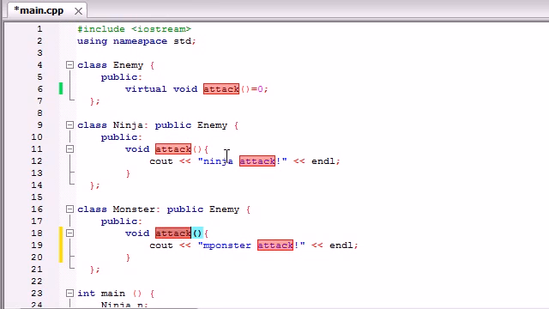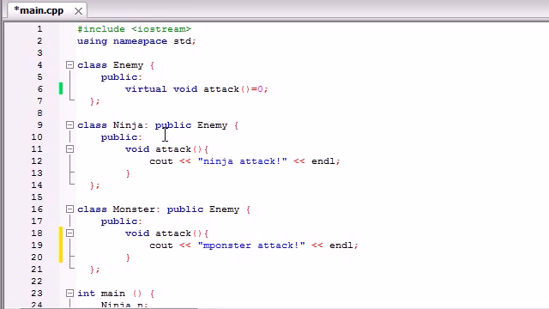That can be good and bad depending on what you're going to try to program. If you want to make a game where you don't want a monster to have a specific attack, it can just inherit the enemy attack, that's fine. Then you don't want to use this. But if you want to make a game with a bunch of different monsters, and you want each of those monsters to have a specific way of attacking, then you would want to use a pure virtual function, because whenever you use a pure virtual function, it's going to make sure that you overrode it.